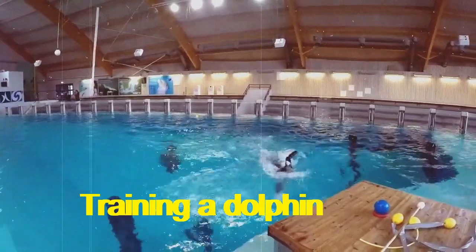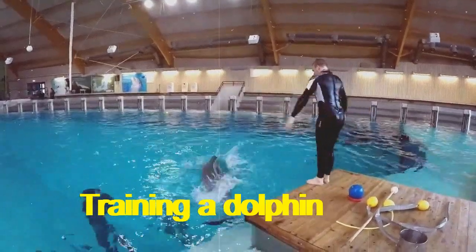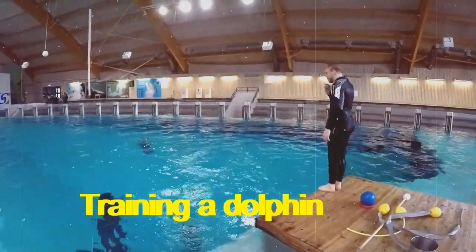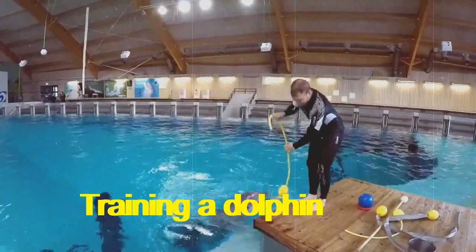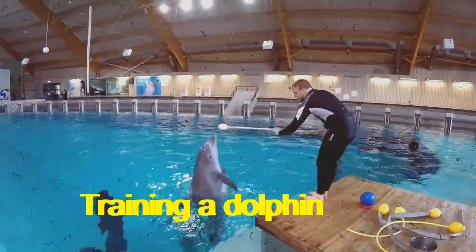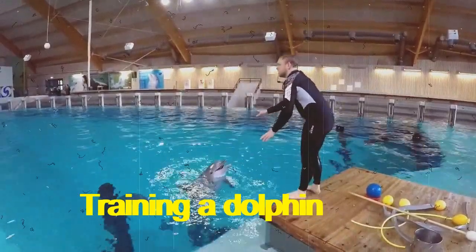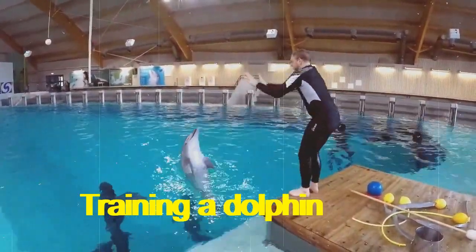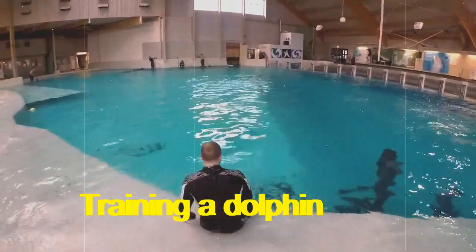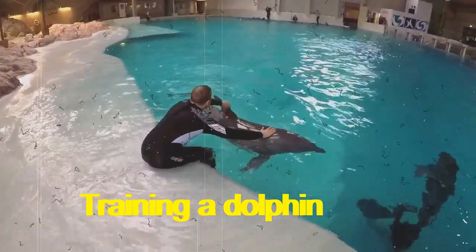I ask her to go and get the toy I bridged earlier so she can stop the behavior, then I ask her to go and get it again — she's extremely excited at this point. Use the target again. She enjoys the target, it's very highly reinforcing for her. Tail walk. With her I can keep going like this for a pretty long time — she is an animal that really likes variation.